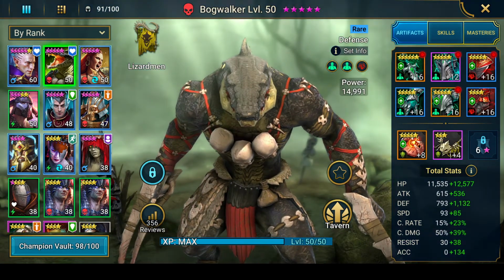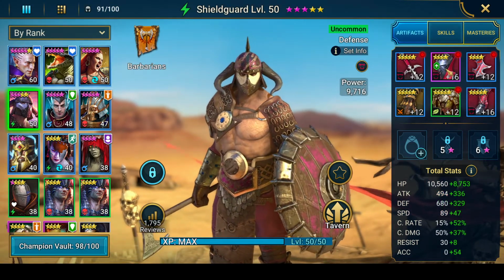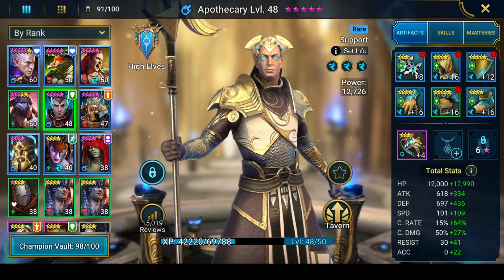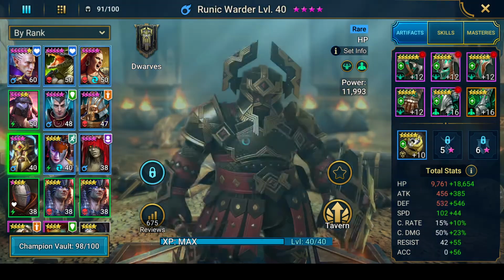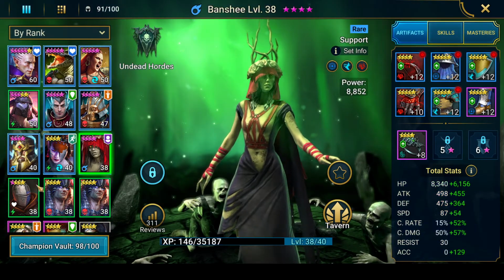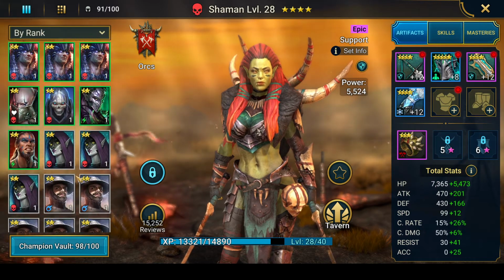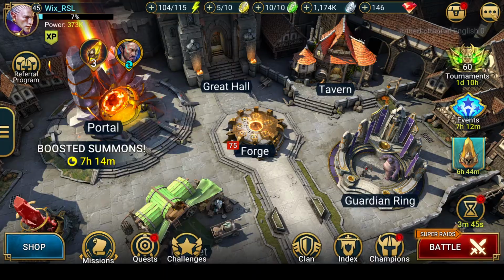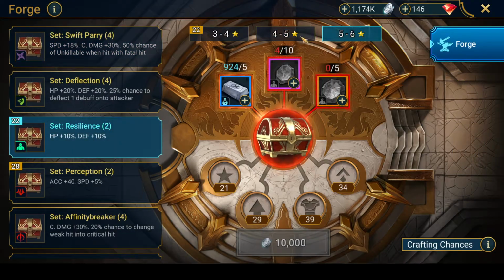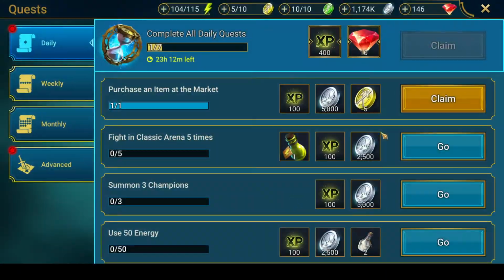Leveled up some more artifacts yesterday. Got shield guards, boots up to 16. Apothecary's pretty much all 16 now. Some of these I brought to 12. So I'm still at the point where I really can't be picky with gear. I just have to get what I can, use it on my Faction Wars champs, and hope for the best.